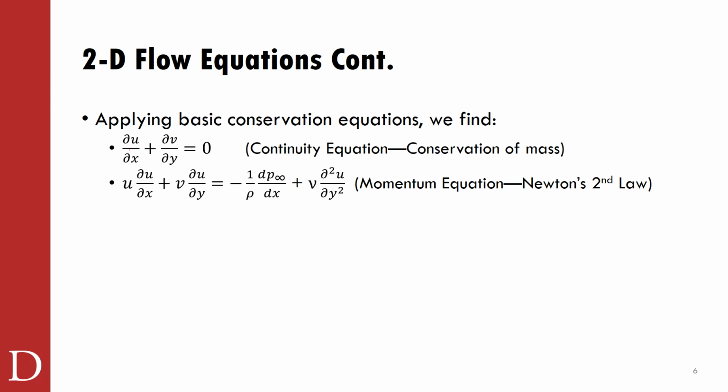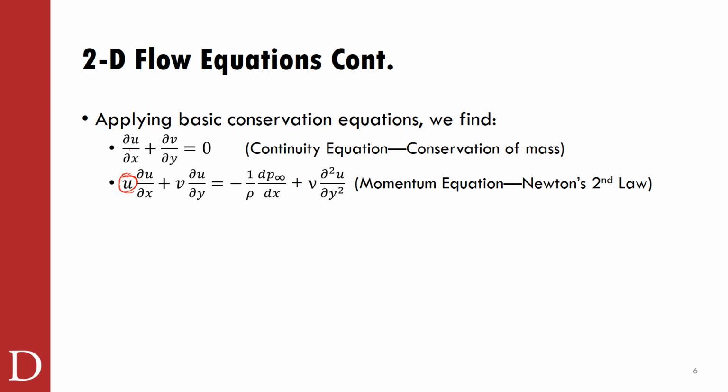Also, if we look at momentum, now we get a little more crazy here. What's going on with this guy? Well, this one might look a little scary at first. Let's break it down in a few terms. So we've got u times du dx. What does that mean? Well, this is our u velocity, our x velocity in that direction.